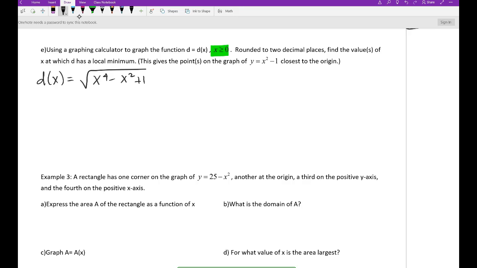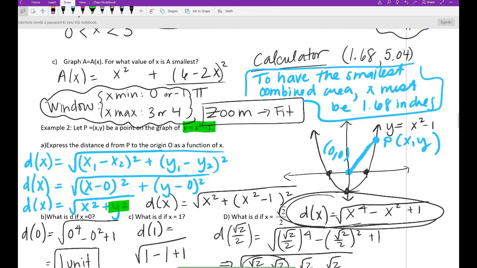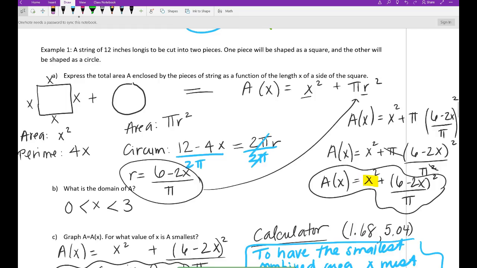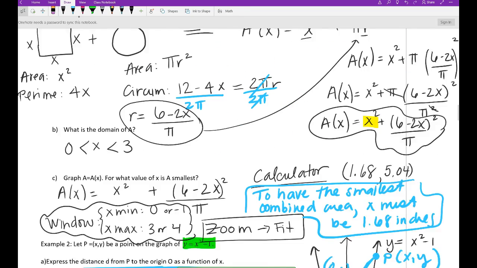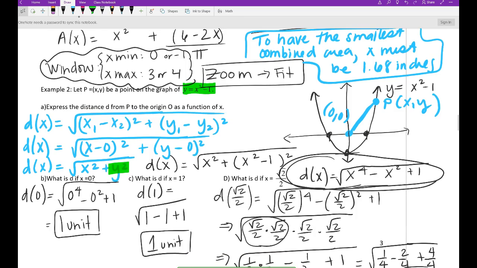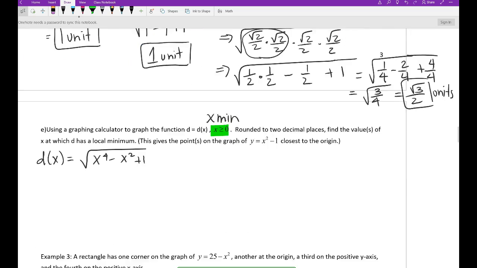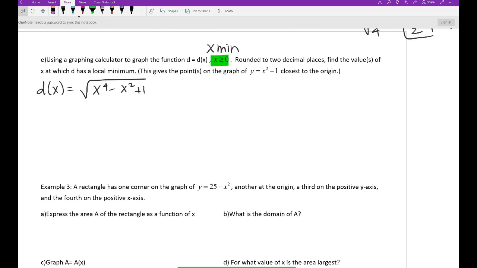Make the x min 0. Correct. Your window, x min should be 0. When you are doing an application problem, you kind of need to determine how the calculator is going to work. Then what do I do with x max? What number should we try? Pick a random number that you think is going to work. 7. Sounds great. Let's try it. If it doesn't work, can you always adjust? Yeah. All right. Let's look at it.